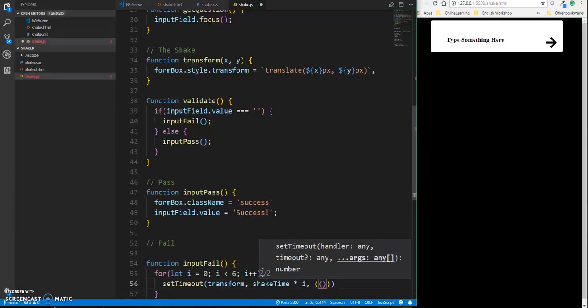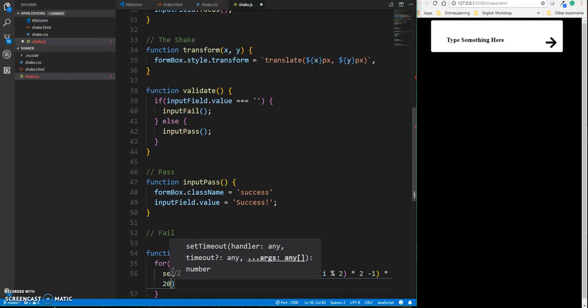Okay, so we'll establish that I modulus 2, and we're going to multiply that times 2 minus 1, and then we'll take that value and we'll multiply it for 20 pixels on the x-axis, and we do not want it moving on the y-axis, so we're going to set that value to 0.